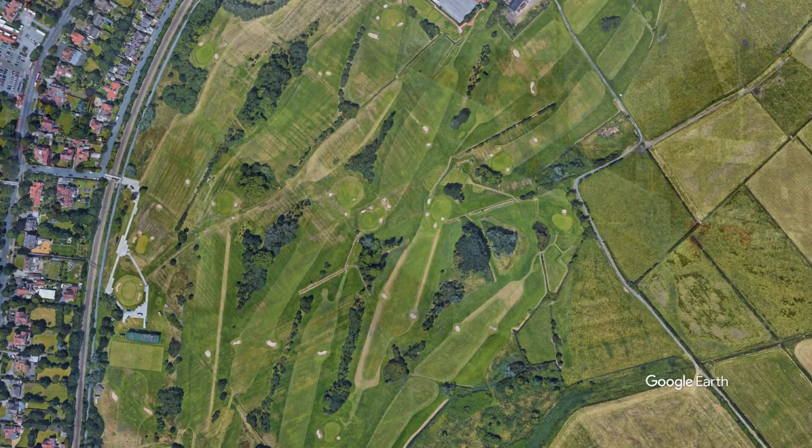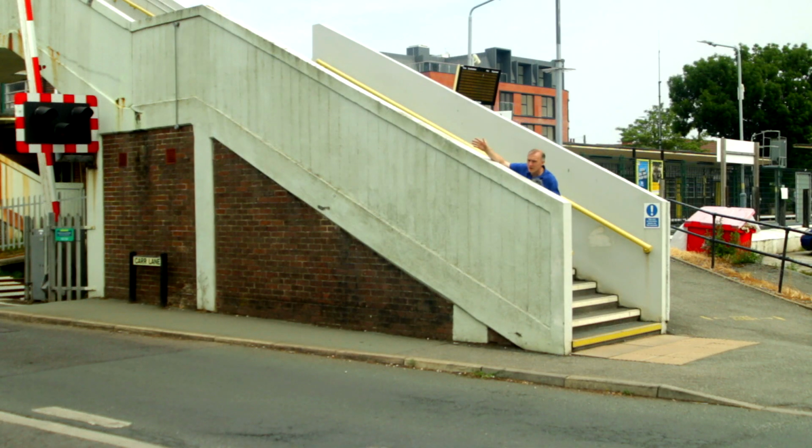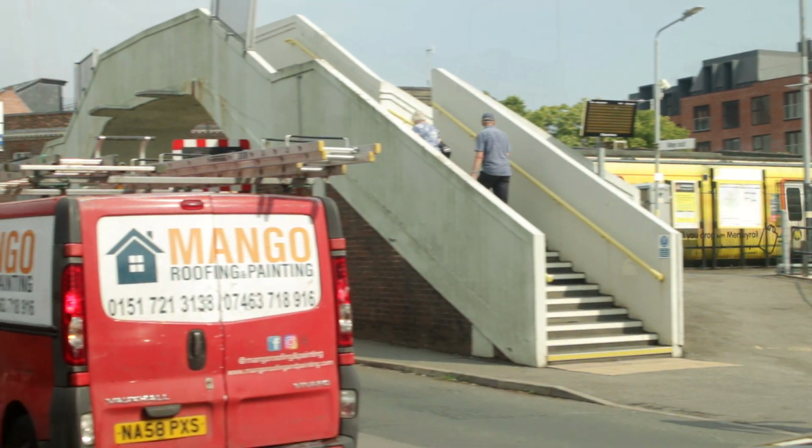Well, this is Hoylake Station, where many people will arrive. Now, traffic around here will be kept to local users mostly. So most people will park on the rest of the peninsula and come in on bus or via the train. Now you may get one of the new trains. We'll wait and see on that one. Here's one of the older ones.